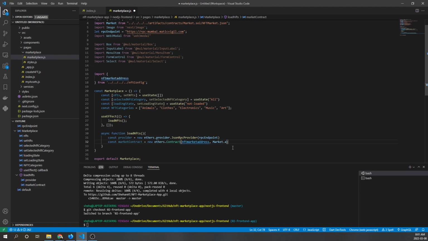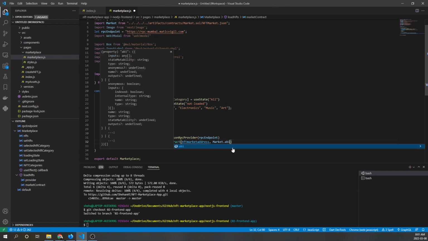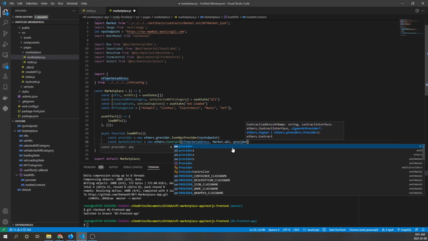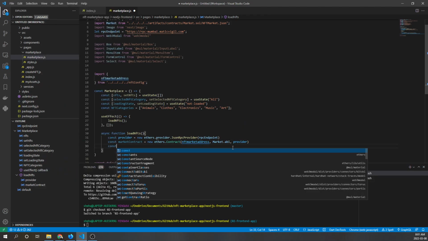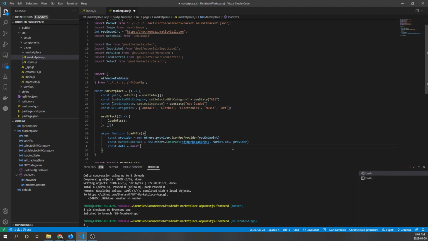If you're a bit unsure or confused, feel free to look at part 2 where we covered building that configuration file, because it's only when we have the address of the market contract that we can call it, and in order to get it we had to write it to an external file.